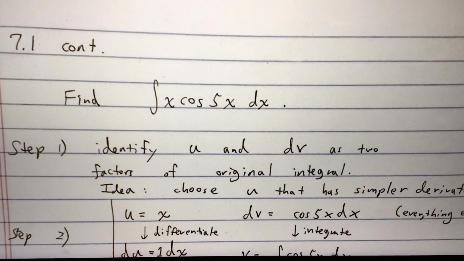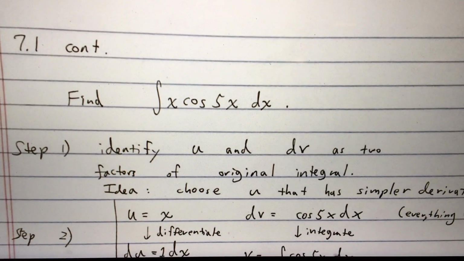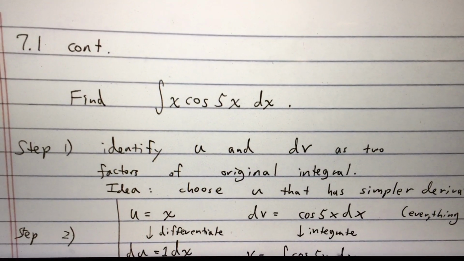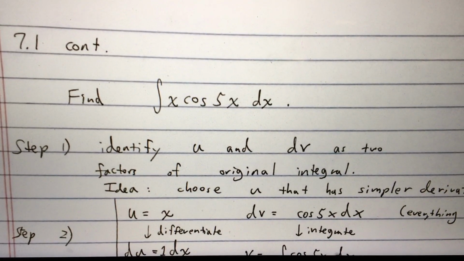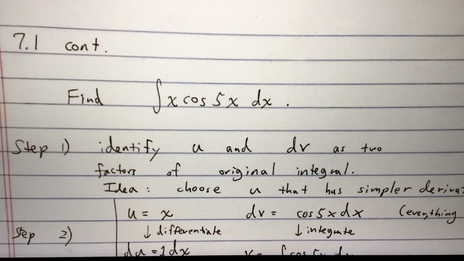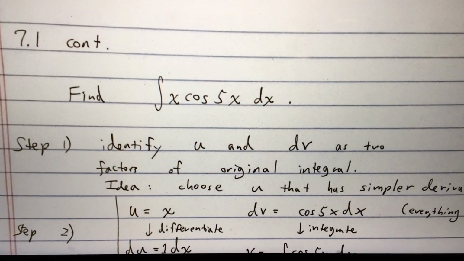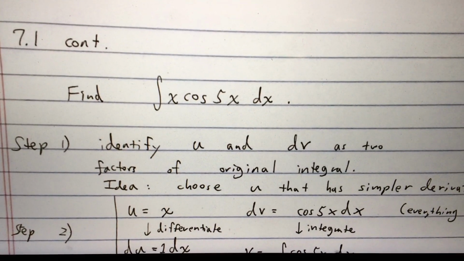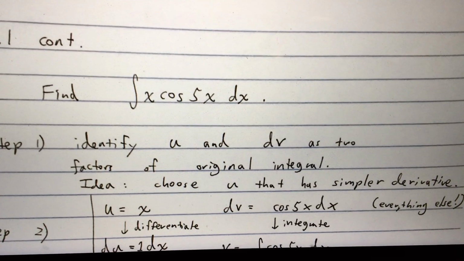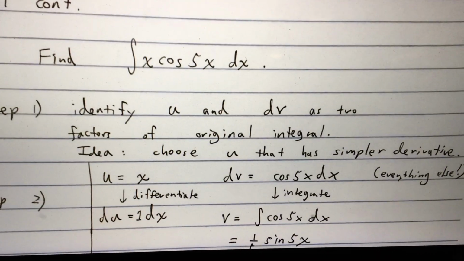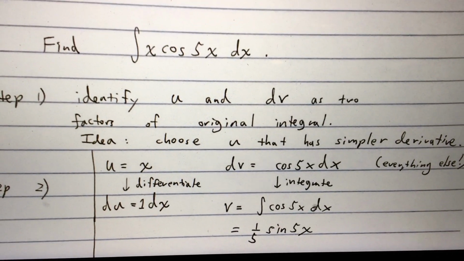a u sub. So when you can't do u sub, but you are looking at two functions multiplied, then maybe you should try reversing the product rule, which is another way of saying integration by parts. So the first thing you do is you pretend that it is a product rule, or at least part of a product rule. So you identify a function u and a derivative of a function dv as the two factors of the original integral. So a good idea, if you can, is to choose the function u to be something that has a simpler derivative than what you see originally. That way the problem will get easier as you go.